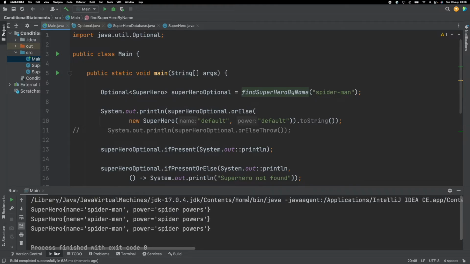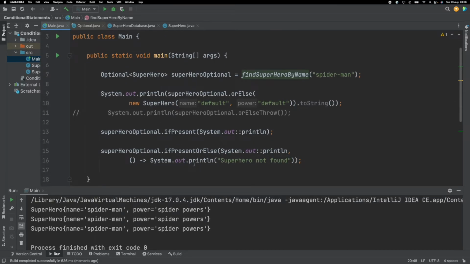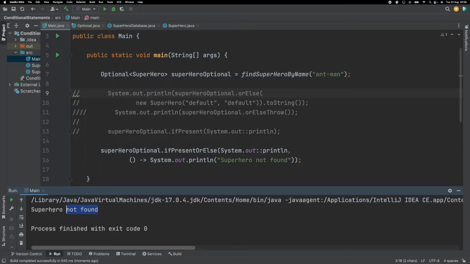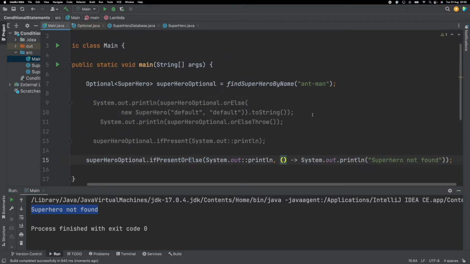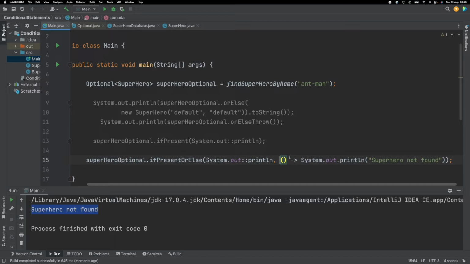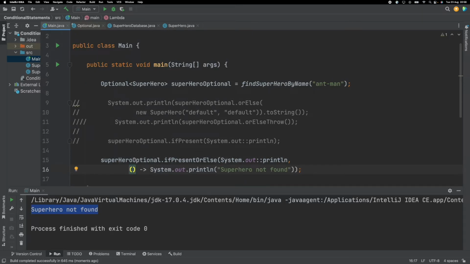So obviously in our current situation, we're most likely going to get the superhero out, right? So let's comment the rest of these out, just so we can really focus on this one alone. So let's change this to Ant-Man and print this. And there you go, look, we've got a message that says superhero not found. Obviously my text size is quite big, but you could squeeze this on one line. It's just that I want you to be able to see it clearly. But you can really see how quick functional programming is to get going with, and how few lines of code we are writing to do exactly the same stuff.